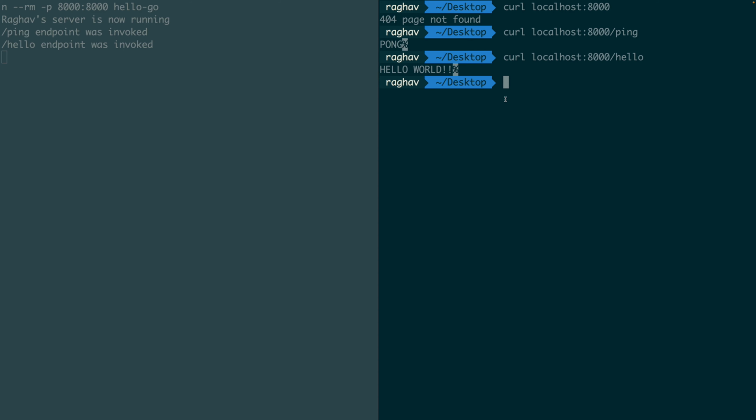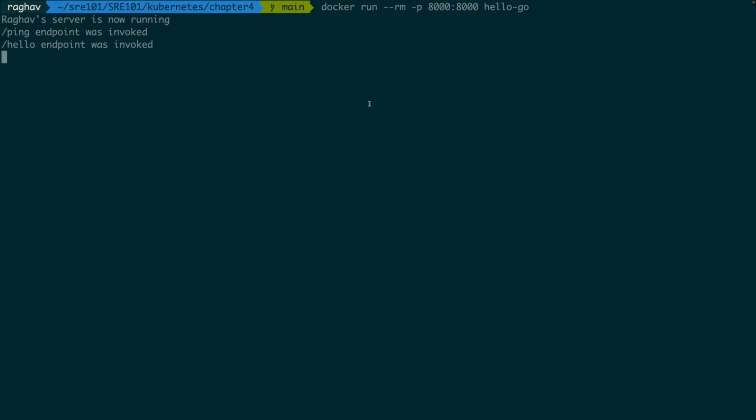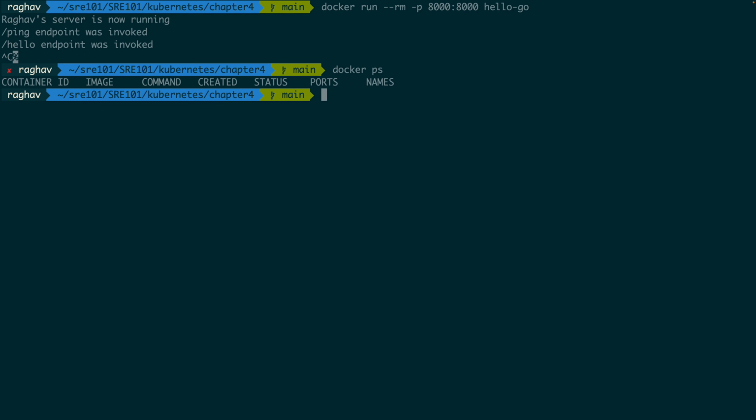It's already sorted. Now, of course, it is time for me to run this Docker container in Kubernetes. Okay, then let's exit. Let's end our container because we've already tested it. Now, in the previous video, we saw how to run a Kubernetes cluster on our local using Minikube. I can run the Kubernetes cluster, but how do I interact with it? What I mean is, if I would like to tell Kubernetes, hey, take this Docker image that I have and run X number of containers on it, how do I tell Kubernetes?